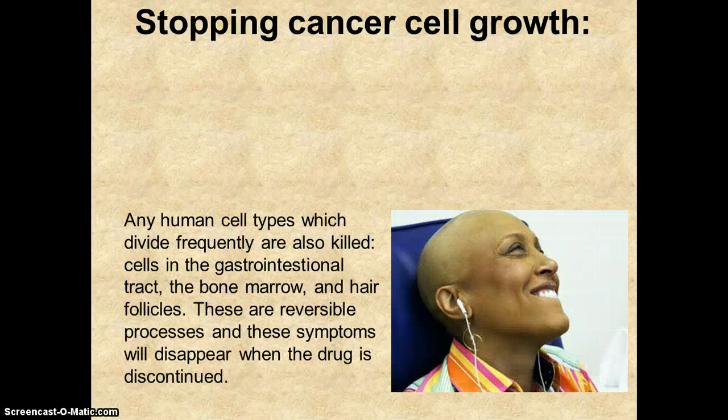So this is where you see a lot of issues in cancer treatment. Basically, chemotherapy also kills any cells that divide frequently. So any of them. It does not just pick on cancer cells. It will pick on any cell that constantly regenerates itself. So, for example, your intestines, your bones, your hair. That is why people undergoing chemotherapy will lose all of their hair.